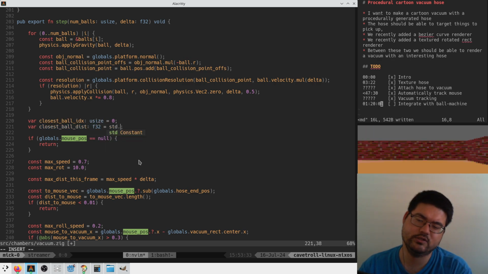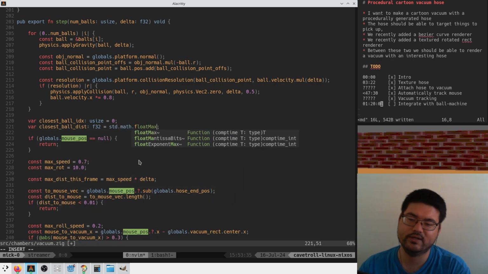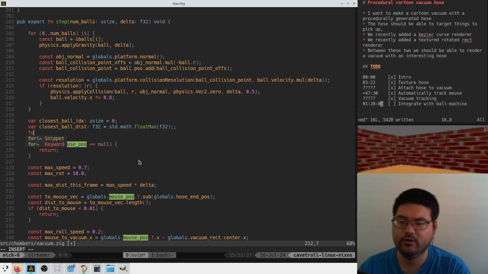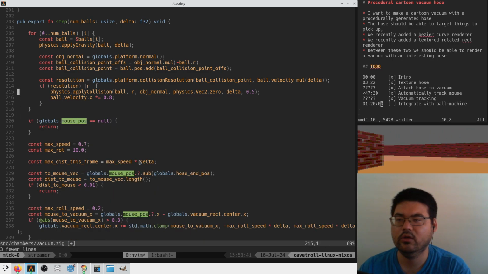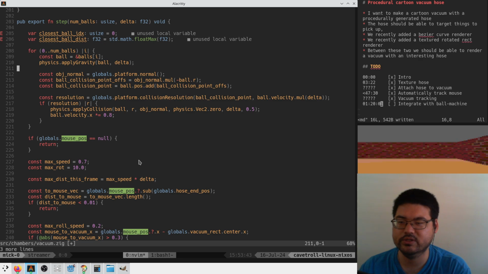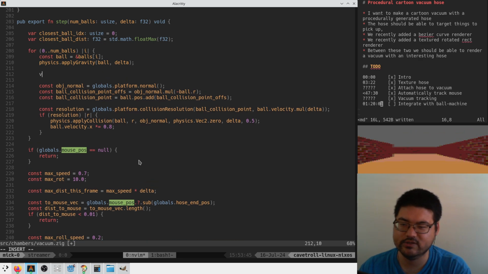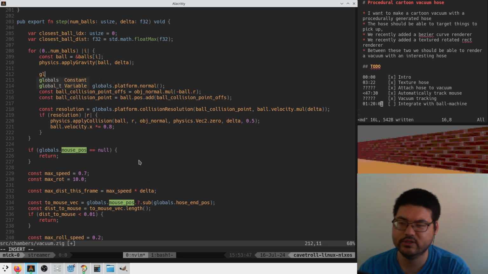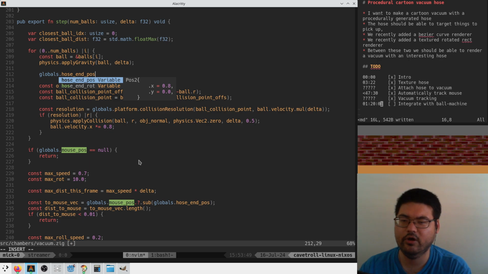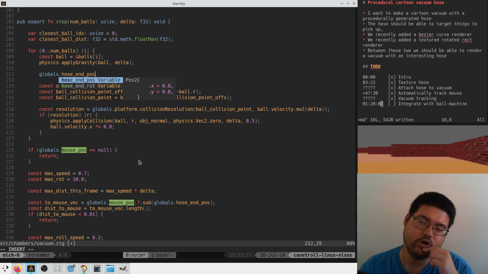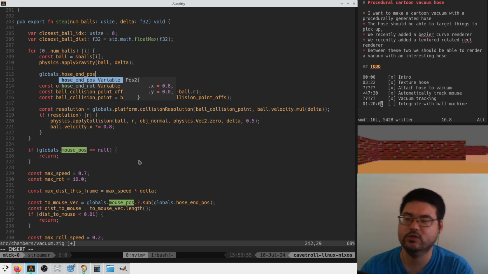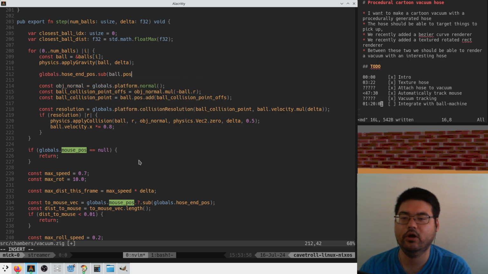And this is going to be std math float max for an F32. We're going to iterate over all the balls, which we're already doing up here. We can just compare where they are to the hose end. So var globals hose end pos, and we can compare this to the ball, so sub ball pos.